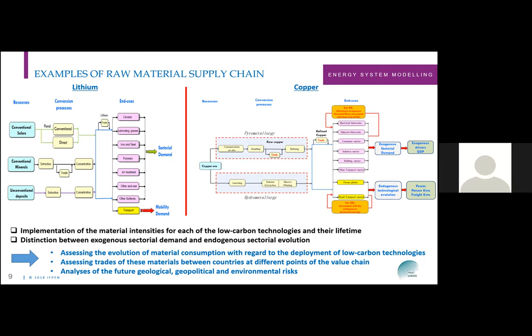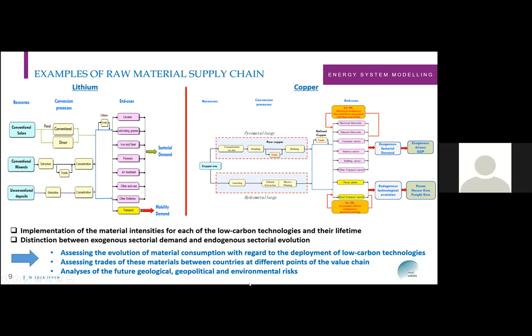This trade of intermediate products will allow us to follow how all the demand and the domestic and exported flows between the regions evolve till 2050. We also have two types of demand. For the transport, the mobility demand will allow us to obtain the result of the consumption of raw materials. And we have defined exogenously the evolution of the demand for the sectors in pink, as we can see as well in copper.